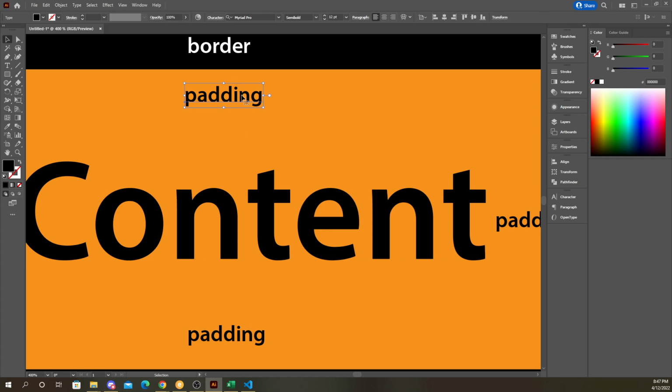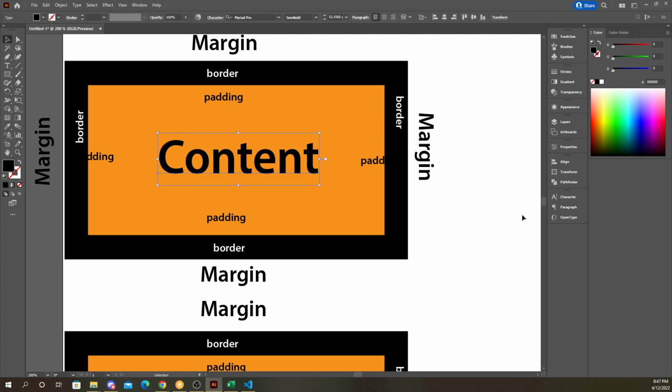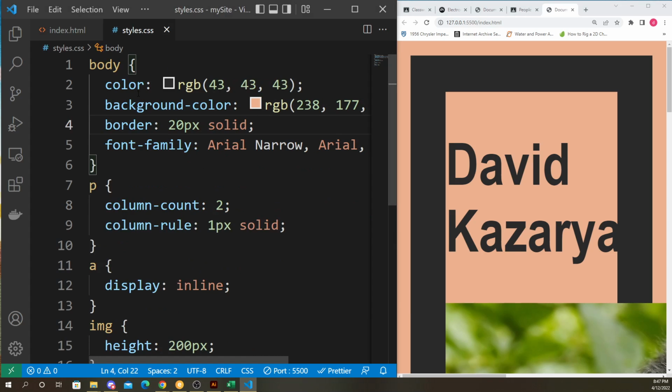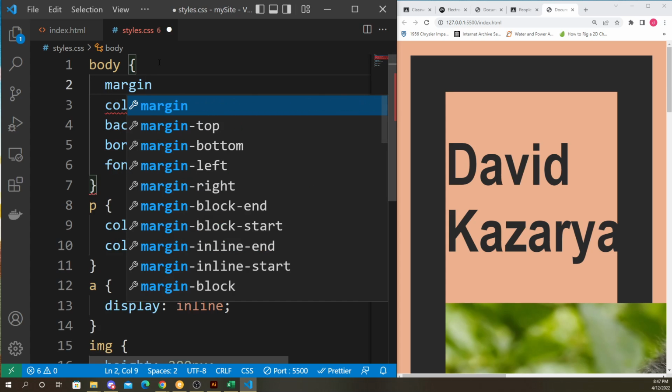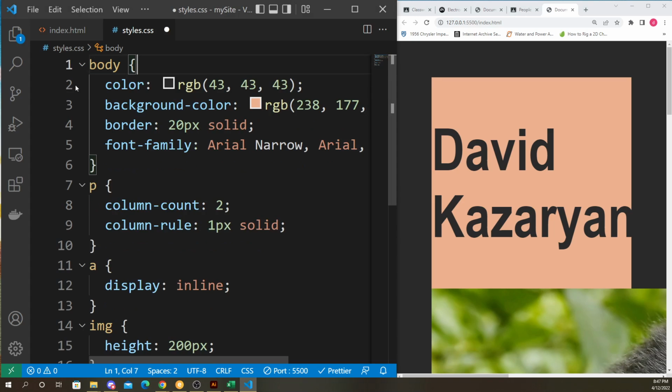If the HTML has padding, it's going to push the content further away from the edges. But I'm pretty sure it's margin, so we can try taking away the margin on the body. Let's say margin 0 to see if it goes away, and it does. So you can see now there's no more space out there. But yeah, it's just there by default.